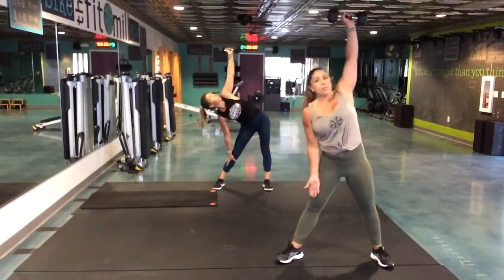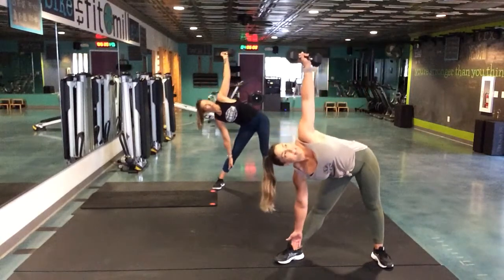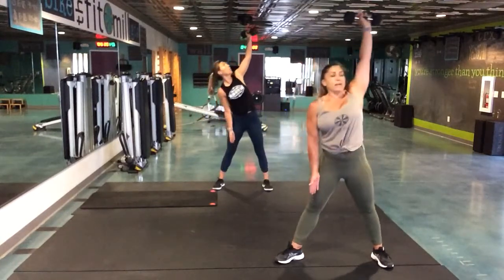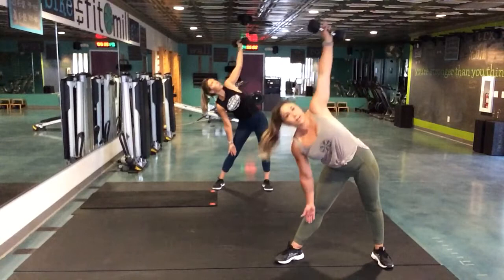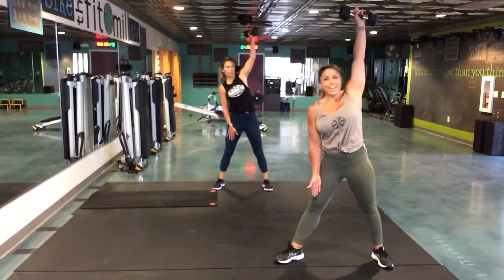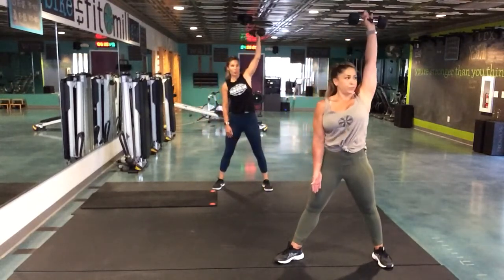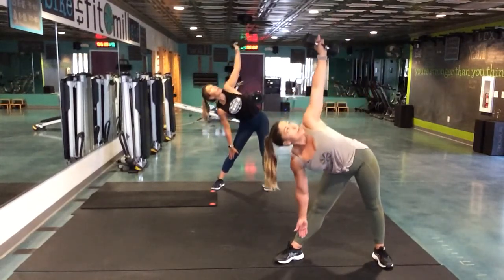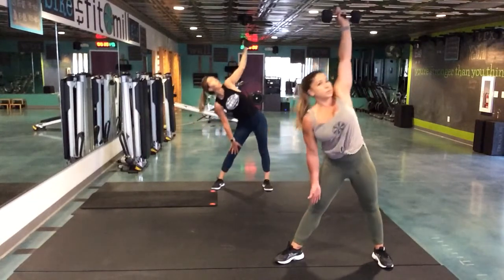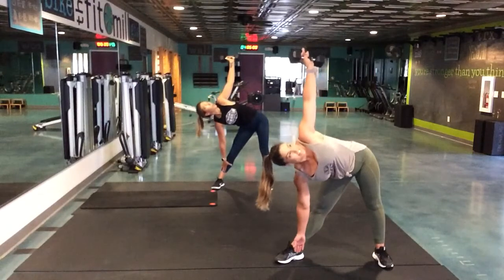All right, now, that inside of the hand's facing up. The outside grazing the inside. Look up at that weight and squeeze. Good. I think we got a nice mellow first round, right? We're feeling good. Exhale, big breath in and out. Inhale as you look, exhale as you squeeze. Feel that left side contract at the top. 15 seconds.